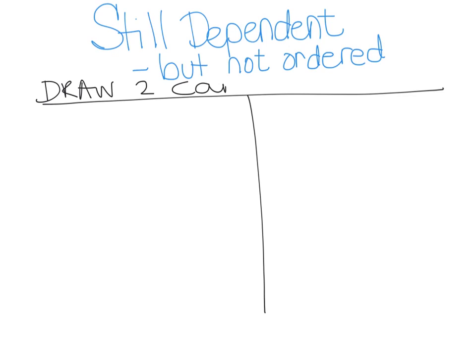But this time, I'm not going to order. I'm not going to tell you who is first and who is second. But we are talking about 2 different kinds of cards, okay? So we're going to draw 2 cards, and the question is, in any order. Okay, so I have not put them in an order.